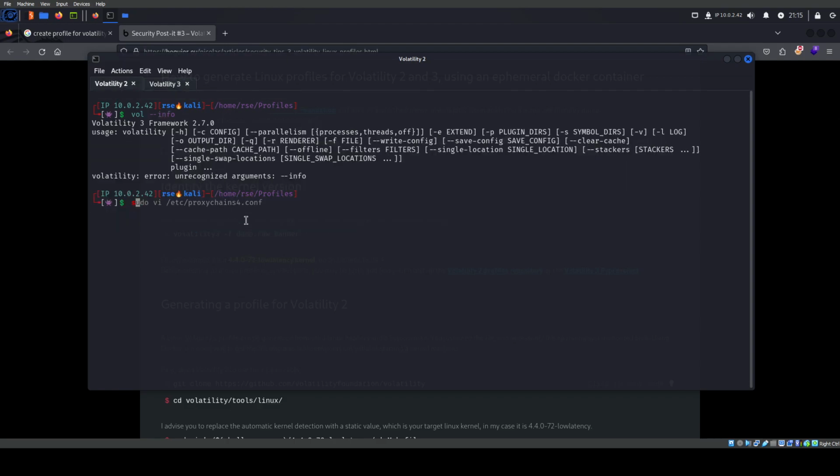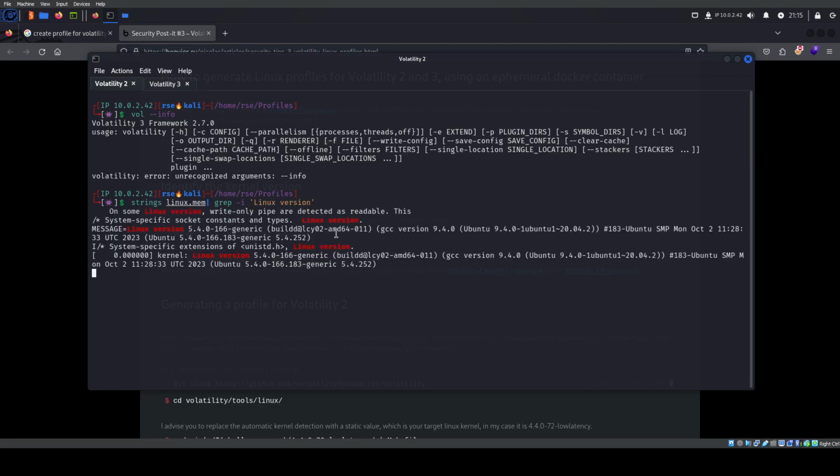And then, Volatility 2 doesn't seem to have that, but you could also have done this. Grep, I could have done Linux version, probably this, and yeah, we get pretty much the same thing, right? Here.